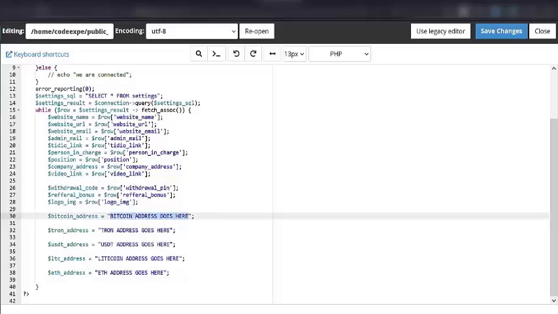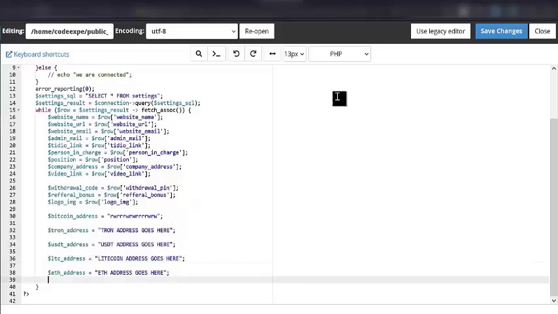I'm just going to put a dummy address right there. Your Tron address, you also do that. Ensure you do it inside these quotation marks, not outside, not by this side, inside the quotation marks. Okay, so there you have it. You put in all your wallet addresses right here.